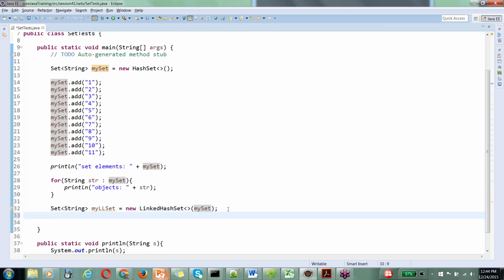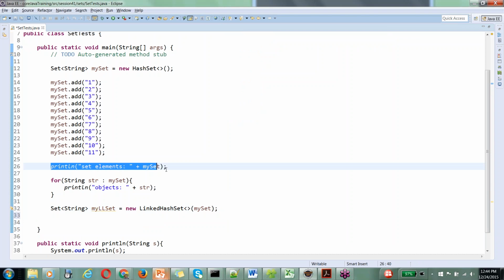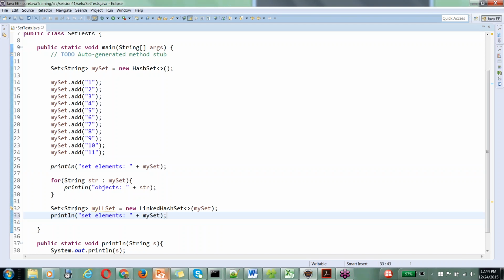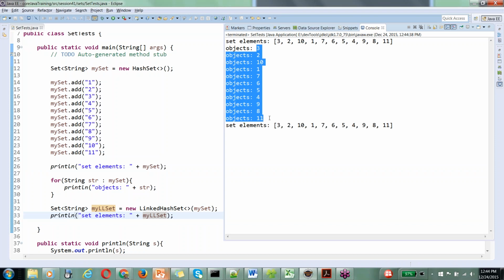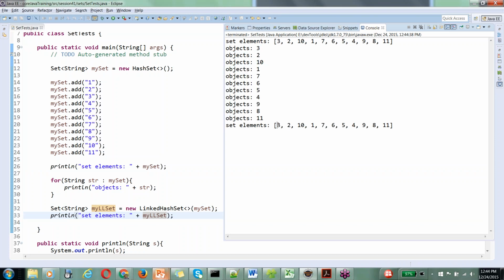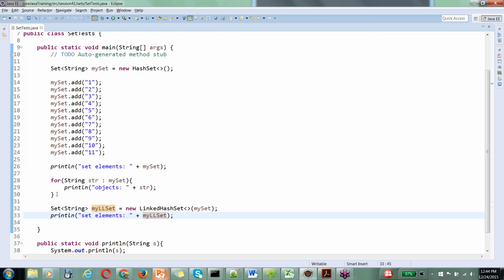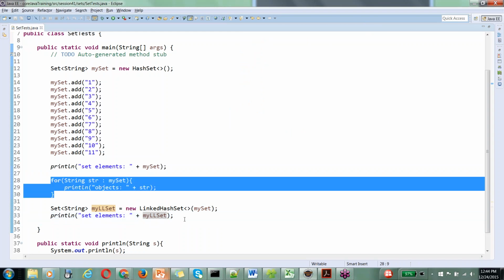Then when you try to print it, this should provide us the insertion order. Okay, this is how it was inserted. Even if you try to print it with this, it will print in the same order.